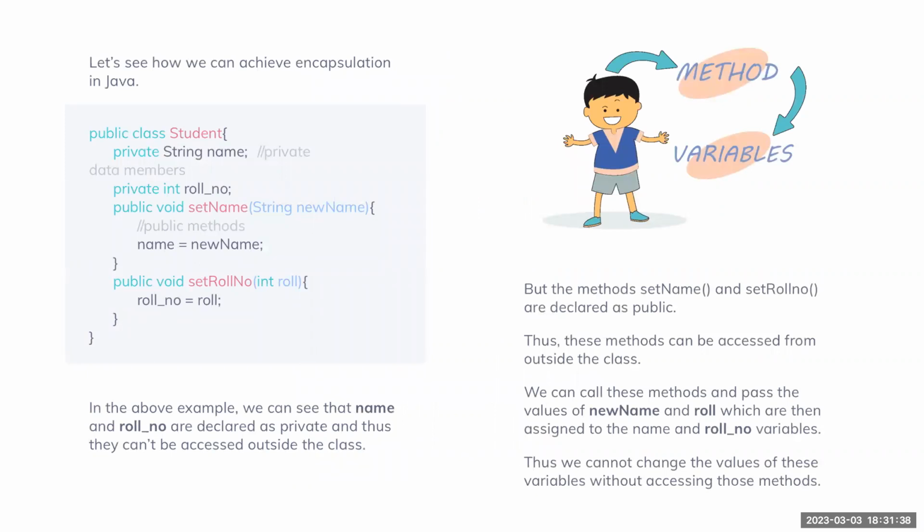This is one of the examples by which we can achieve encapsulation, which we already saw in today's session when we started with the private related example. There's a class called Student, and we have two private members. One is String name and the other one is roll number. We were able to set those values using public methods, setName and setRollNumber. These are the two methods that we use to set the private values in the class.